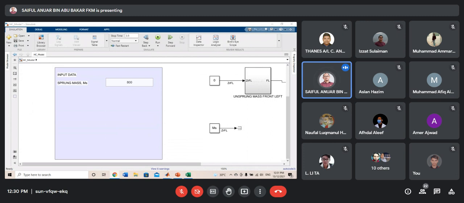So at 2 o'clock the class will begin as usual. I'm going to do the bug approval at 2 p.m. We're just going to do a short briefing, and then you are free to work on your VD. Okay. So any question for this model, half-car modeling? If there are none, we can dismiss. Okay. There's no question, then we can dismiss. Okay. Welcome and good afternoon.